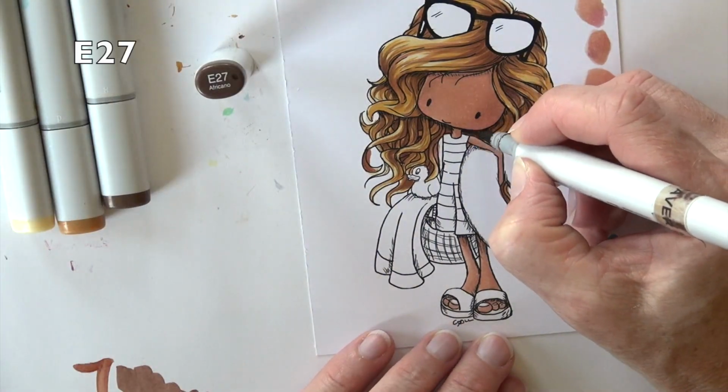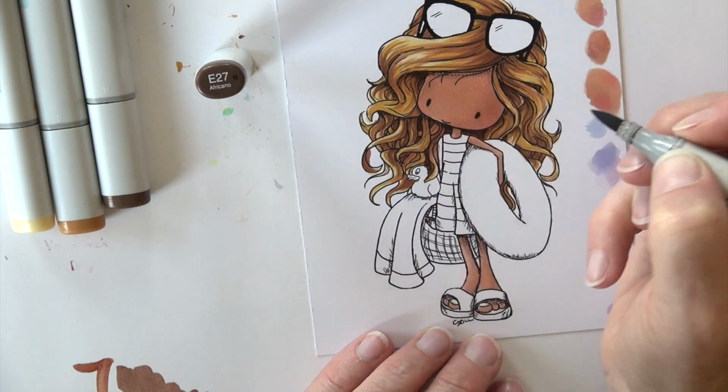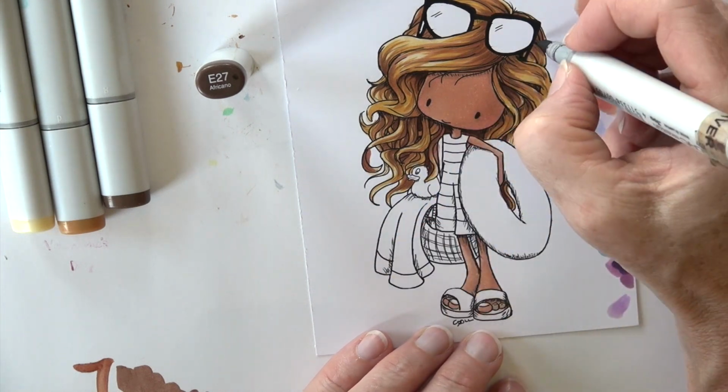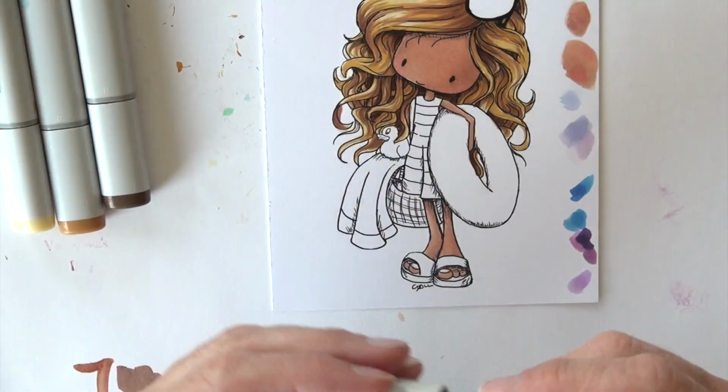E27 is the last color I'm going to hit her hair with. There's so much going on. To me, it was worth hitting this with a lot of colors. I do this in very, very tiny areas to really push some areas back and add dimension.